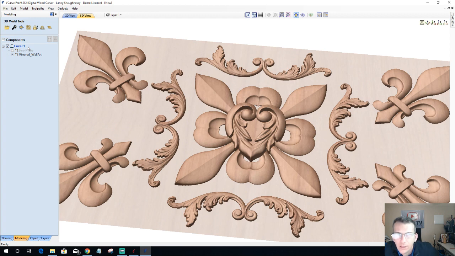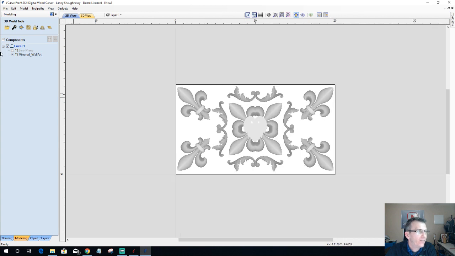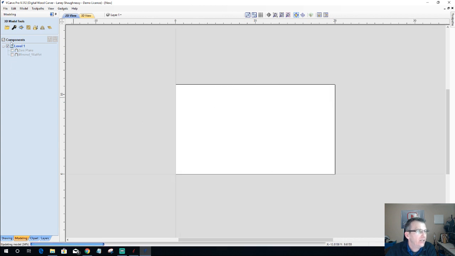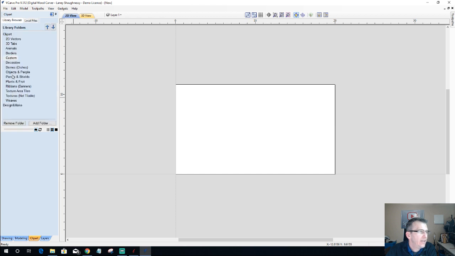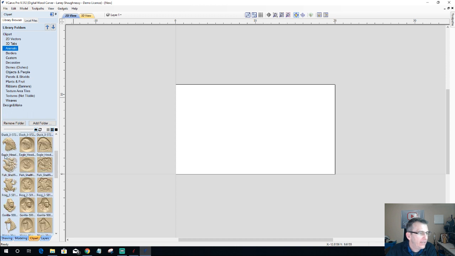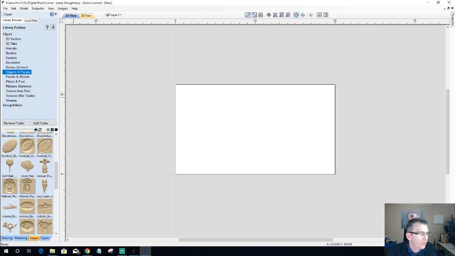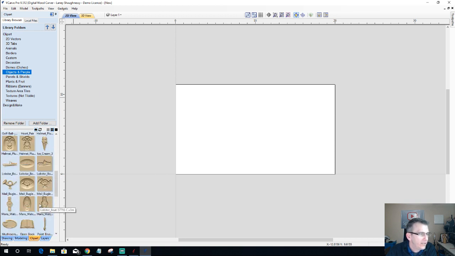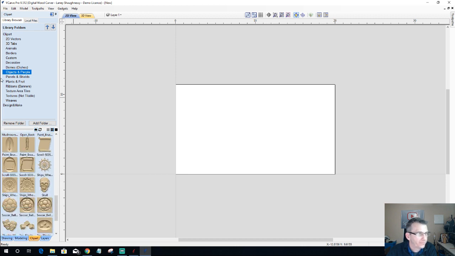Countdown to 9:20. But really, no matter if you have Desktop, Pro or Aspire, play with mirror mode, have some fun with it, and do some cool and awesome things. Mirror mode can be fun and creative. It doesn't necessarily have to be with the decorative. I like using the decorative shapes to create objects, but there are so many other things that we could utilize with the mirror mode.